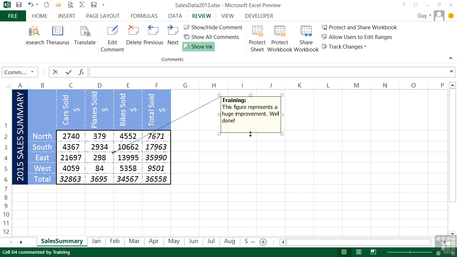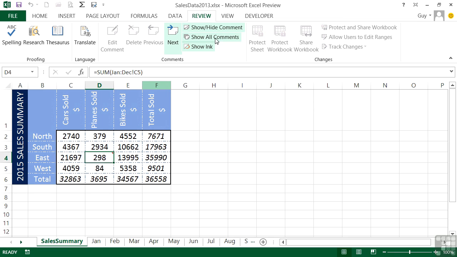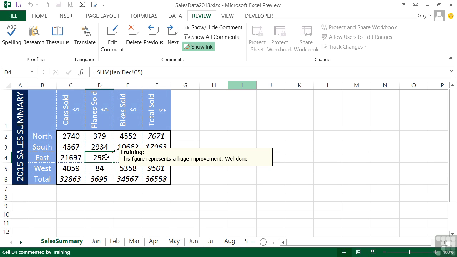So even though I'm leaving the comment on the screen, and I can resize that text box, it's just a simple floating text box really. It will stay on the screen because I've asked to show the comment. The arrow will keep pointing to that cell. If I click back in that cell, I can actually then turn off that comment. But when I then hover, you'll see it pops up in the same shape that I've resized it to, but not in the same location. It now appears right next to the cell.